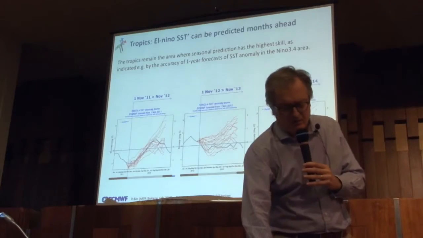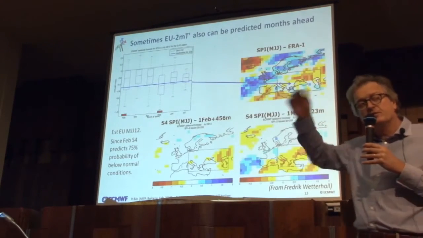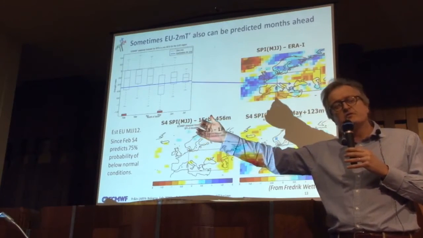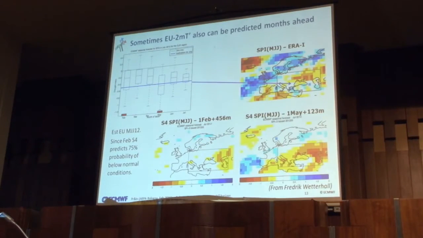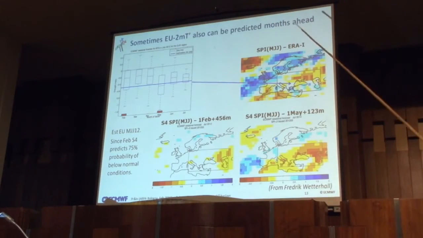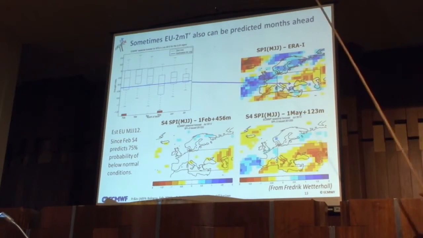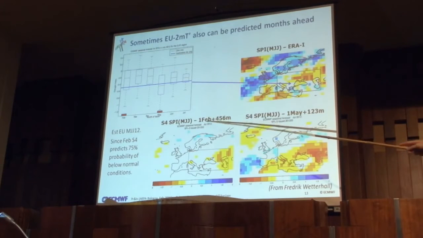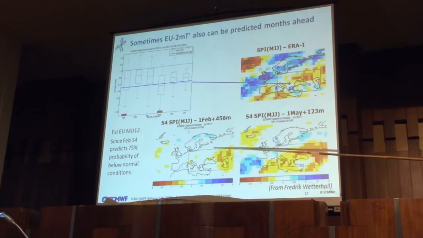So if you think about Lorenz, and even if we look at Europe, seasons 1, 2, 3 months ahead, there are some phenomena that we can predict months ahead. This is the case of the drought that affected Europe in May, June, July 2012. This is a drought index, as computed using reanalysis, so very close to what was observed. You see this area of very high values, so very hot and dry values. This was the forecast from the 1st of February, so a 4 to 6 months forecast.